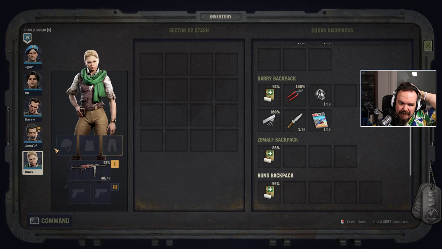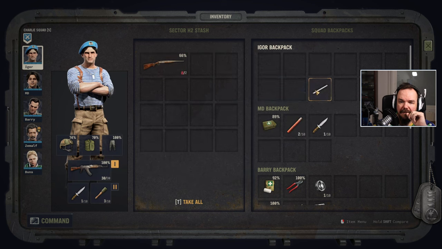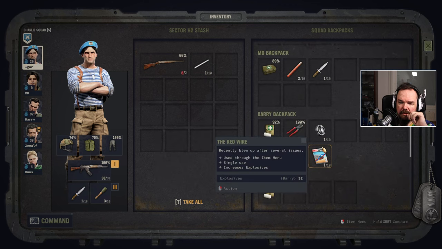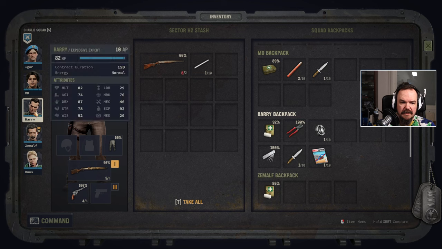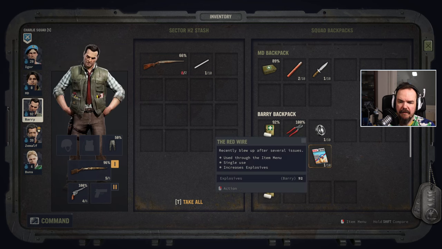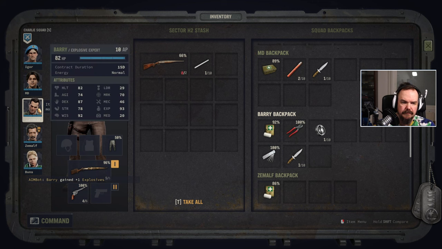Do have the submachine guns. I'm not sure if I will actually bother repairing this, but I will leave it here in the stash. I guess that one as well, because we are not going to use it elsewhere. I think I will... Would I increase someone else's explosives? Just make Barry better. It is always good to learn more and become better.